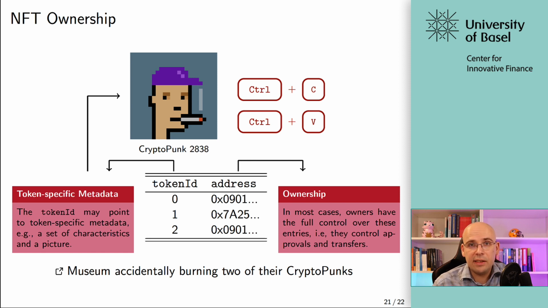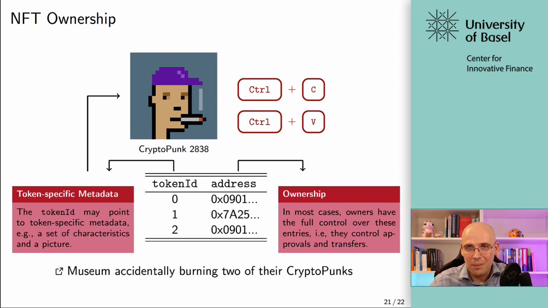And these CryptoPunks got extremely expensive over time. So when they realized that they had something really valuable in their possession, this person tried to transfer these CryptoPunks to a new wallet. The person simply went to Etherscan, copied the token contract address, not the destination address where you actually wanted to send these NFTs to, but the token contract address, and used this as the destination address for the transfer. And of course, these tokens are burned in that case, right? I mean, if that's not treated specifically and not checked, as is the case with some of these contracts, but unfortunately not with the CryptoPunks, then you can still see the CryptoPunks on the token contract.